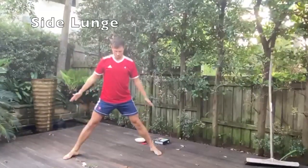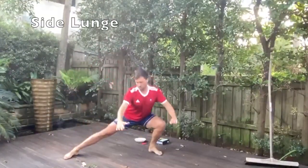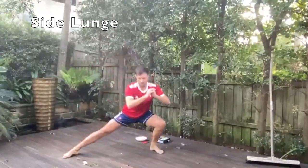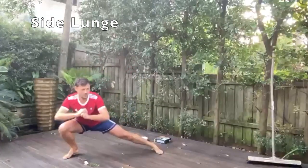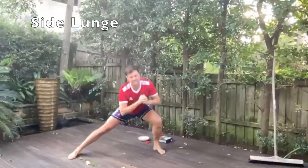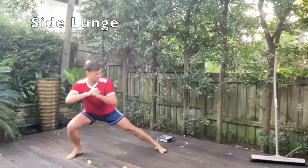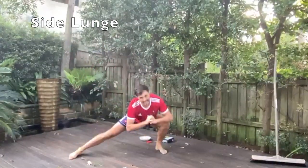One, so wide legs, bending to one side. Keep your balance. 2, 3, 4, 5, 6. Mums and dads with bad knees won't be doing this, but I'm sure you can. 8, 9, 10. That should be it.